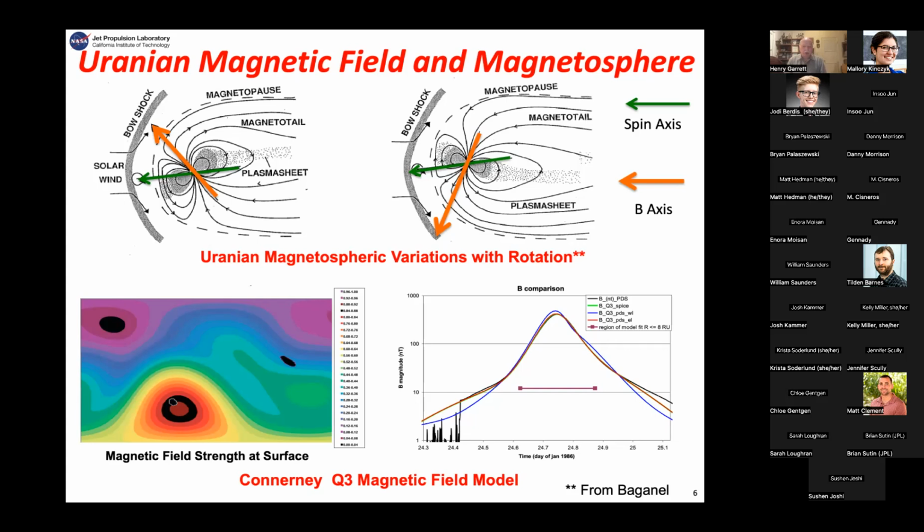On the lower left is our fit to Connerney's Q3 magnetic field model. And we got a very good fit to that when we did a few adjustments. By that, I mean that it turned out that the data we had from the PDS and from the JPL SPICE database were frankly screwed up. We had to jockey around with whether it was east longitude or west longitude that they were reporting, which turned out to be wrong. If you look at the lower right figure, the red line and the green line, we finally managed to get things to sync up pretty well by making some reversals in the assumptions that the people who published the data had.